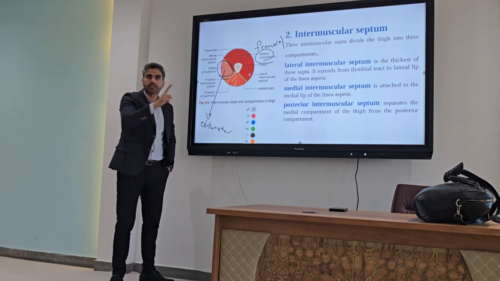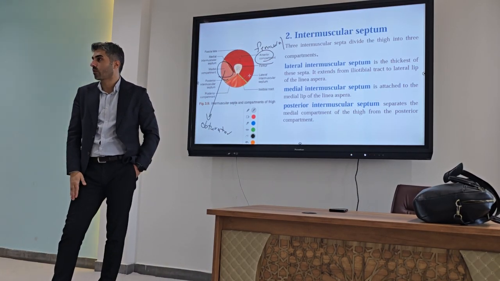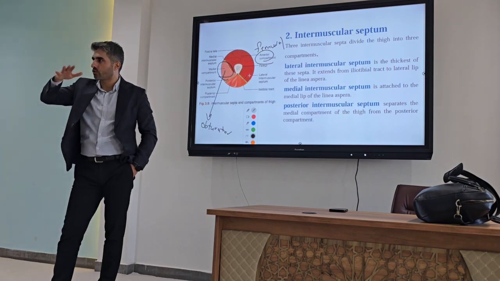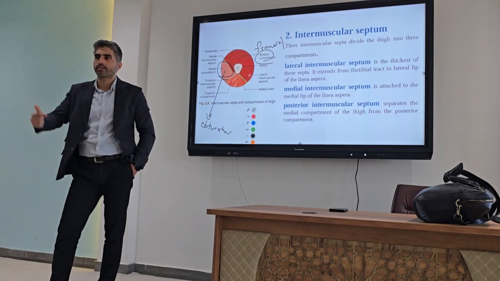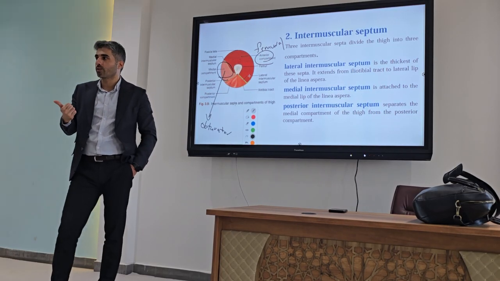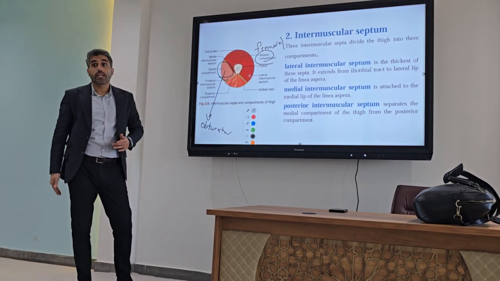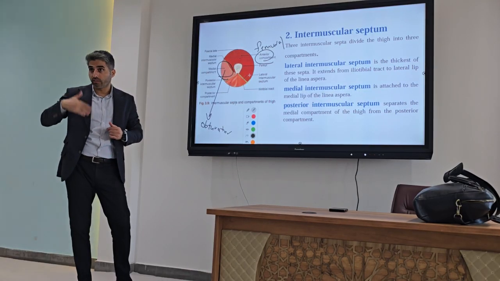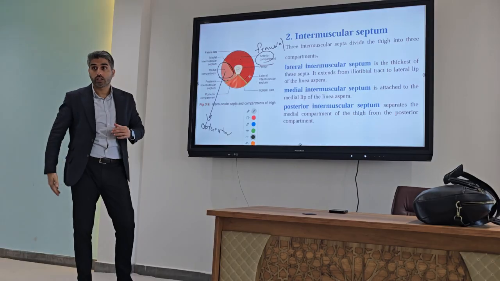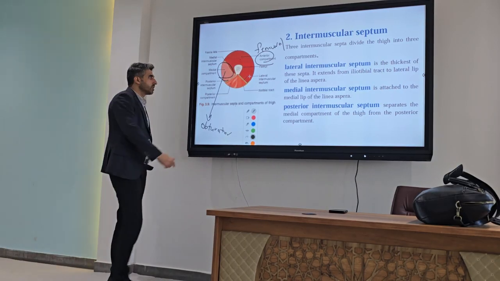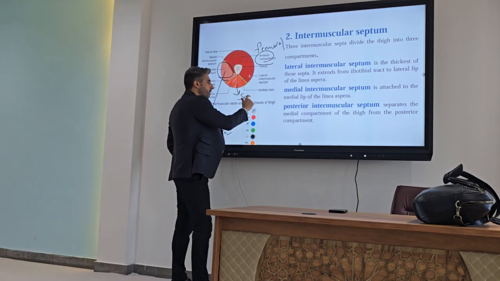So guys, you can see that for the anterior compartment, the nerve for the muscles is the femoral nerve, and it also has some sensory branches. For the medial compartment, for the muscles and for the skin, the nerve is the obturator. What about posterior? Posterior is not from the lumbar plexus, it's from the sacral plexus. I will tell you, the sciatic nerve is a very famous nerve, okay? So for the posterior compartment, the nerve is the sciatic nerve.